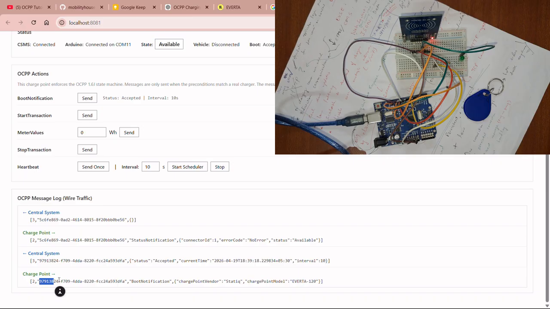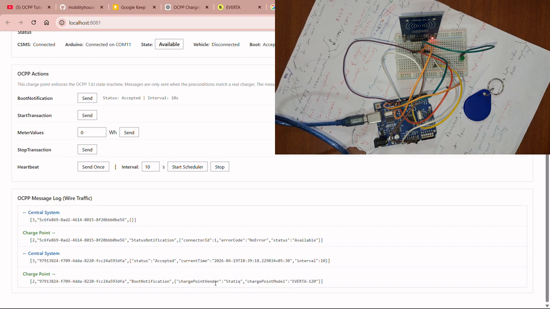This is the message ID. It is a string of maximum 36 characters. And here this is the action, BootNotification, and this is the payload.